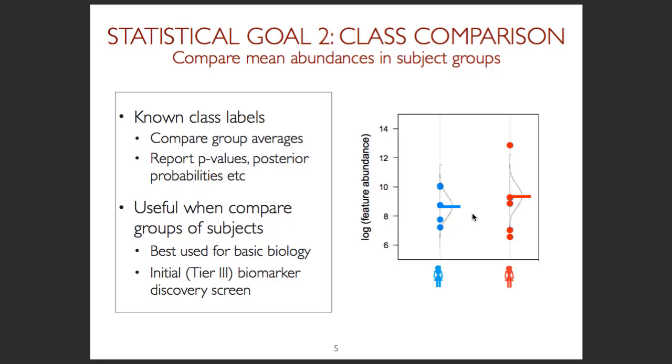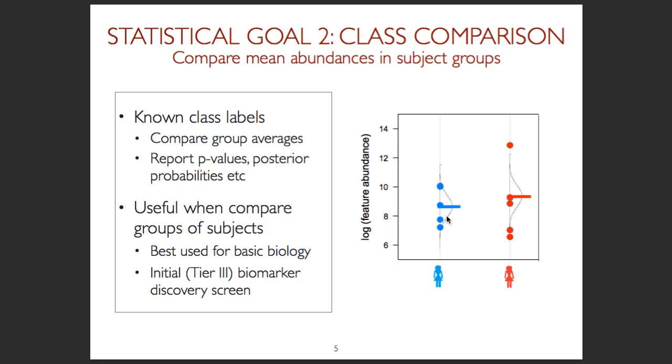What it is not useful for is things such as discovery of biomarkers of disease. This is also something I get to review a lot of papers where people say, we found proteins with small p-values, therefore we found biomarkers. And this is again not true. The reason for this is that here, the goal is to compare averages in the entire populations. But a biomarker is supposed to be something actionable for a doctor. And a doctor is not seeing an average patient. The doctor sees this particular patient. And so a biomarker is supposed to be actionable and would allow us to make decisions for a single person as opposed to the average.